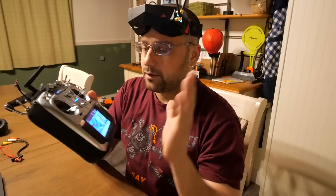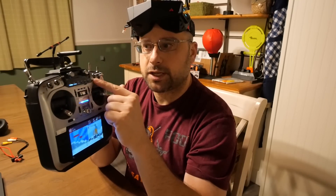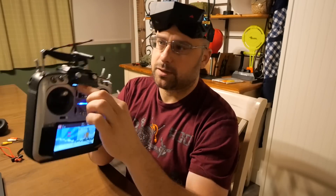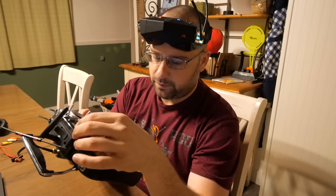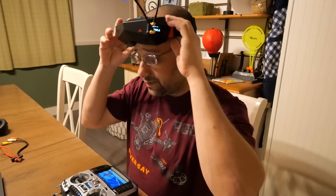I've got my throttle set up so that by putting this switch in the middle position, it activates my throttle limit, and then by turning this knob I can bring the throttle down. I think I'm going to bring it down to about 65%. I've got a video about how to set that up and I'll link it in the video description. If you go to that video, read the first comment because the video actually leaves out one step and the correction is in the first comment.